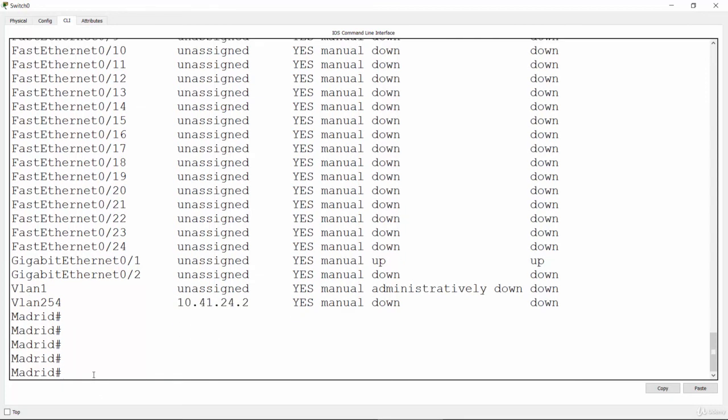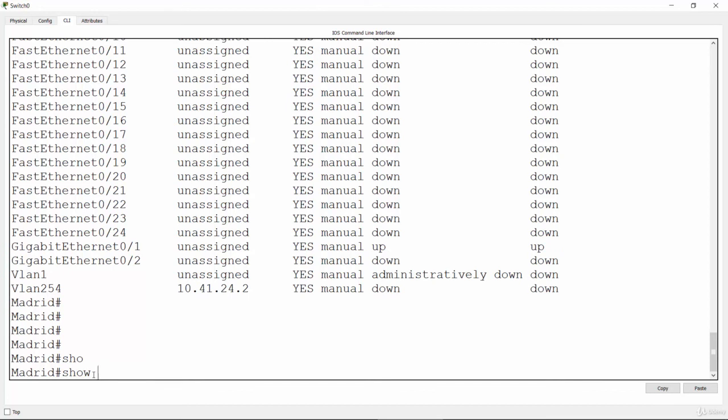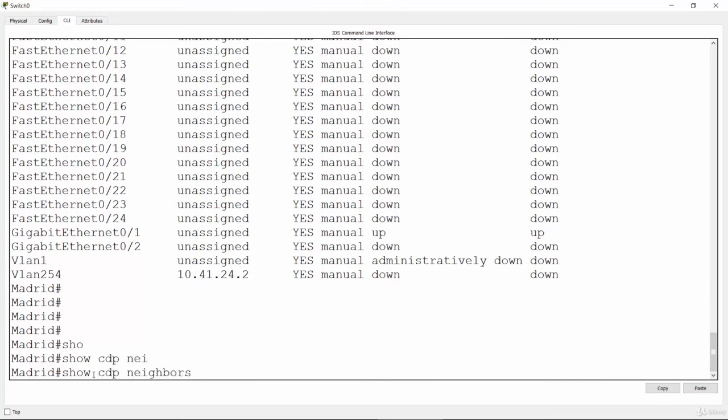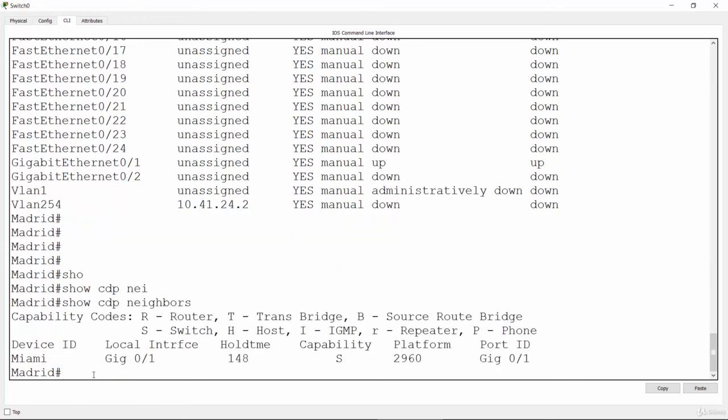The second step is checking the output for the show cdp neighbors command. What I'm expecting to see is the details of the directly connected neighbor. In this example, the directly connected neighbor of Madrid is Miami, so I expect to see the details of Miami. Show cdp neighbors, and voila.